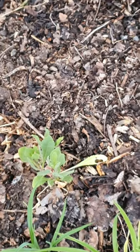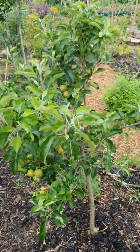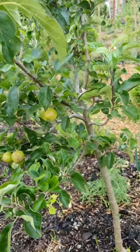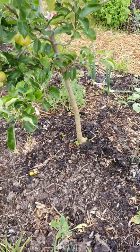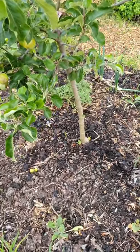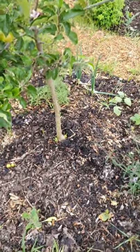Another Gaillardia. So the base, so the apple tree that's here, there were 5 fruit trees already on this half plot, even though the rest of the plot was trashed. And so that's why you can see it's already got some nice fruits on it. It's only a dwarfing variety, so it's been on here for years. But the base has got heavy wood chip mulch, which hasn't fully broken down, so I can't really pull back and plant into it. So I've got other plants that will help fill up and cover that section as well, coming as soon as that's broken down, or things that will trail across.